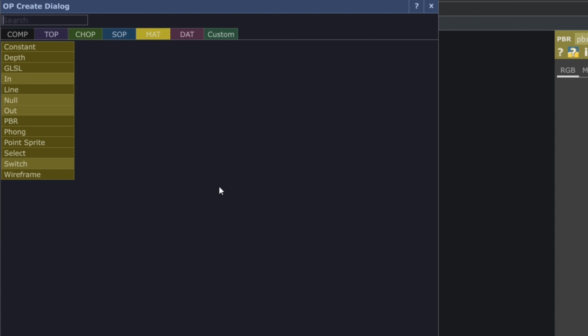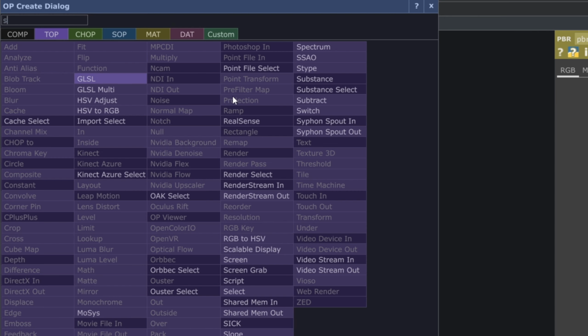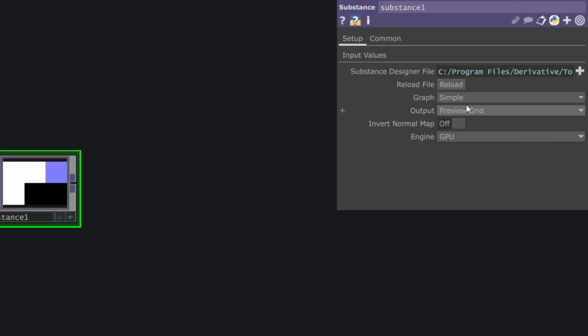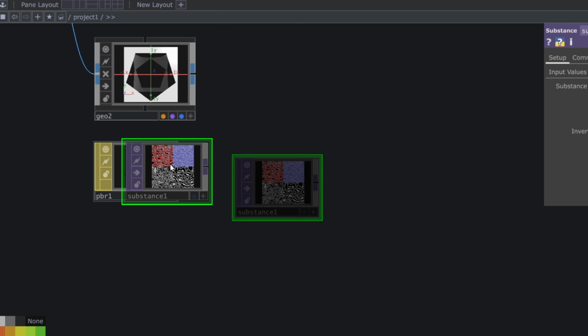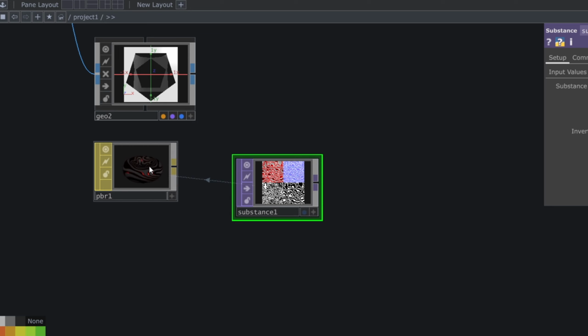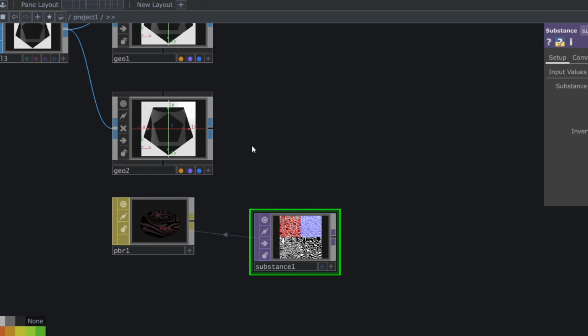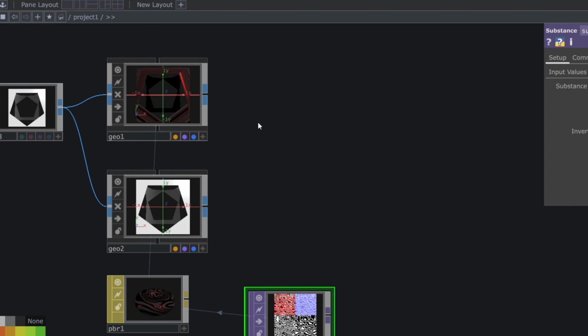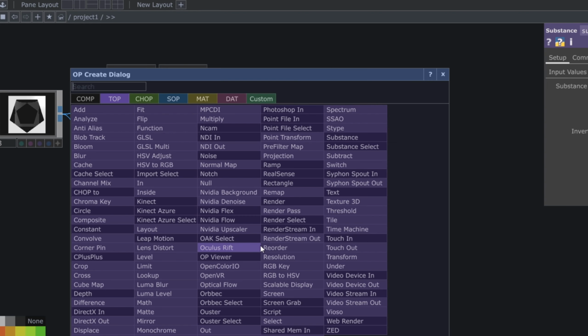We need to import something first. Import a substance TOP and load the strawberry theme. Drag that into the PBR material as a substance TOP. Then apply it to the geometry COMP. You can use any substance you like.